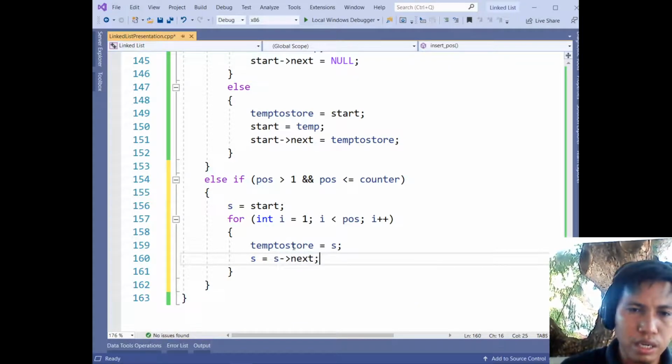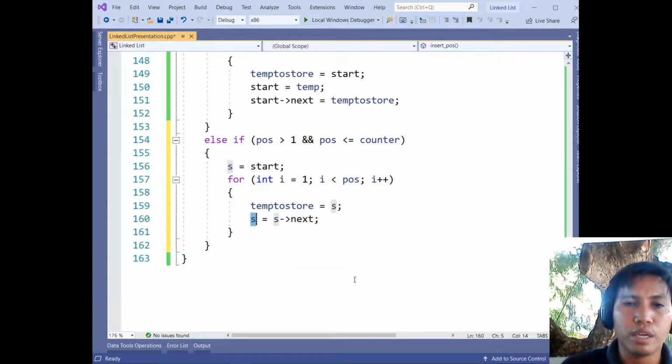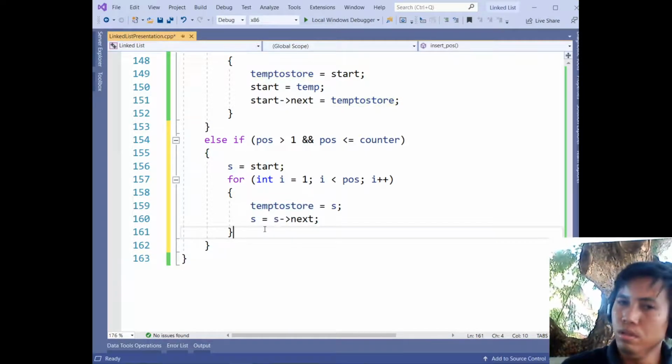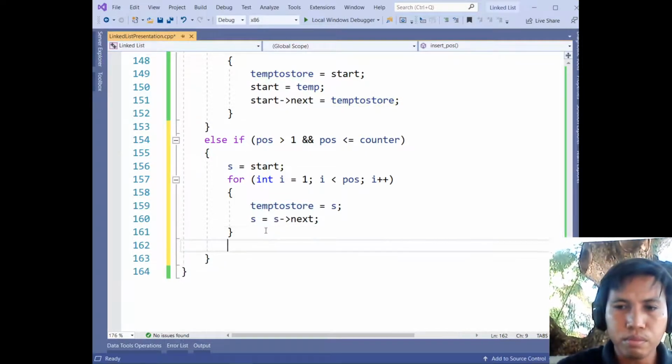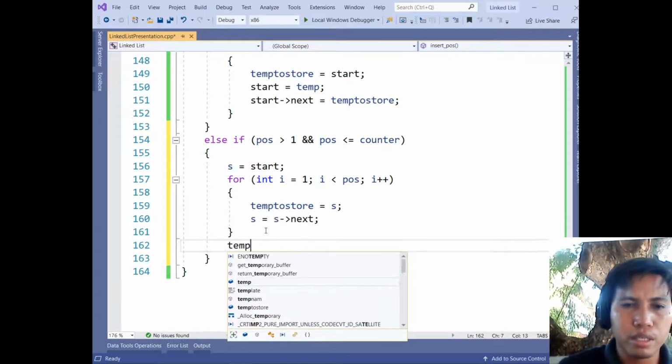So it will just iterate up to the last position desired. So ibig sabihin, magbabago po yung value ng start po natin hanggang dun sa post po natin. So si temp store naman po ang mag-store po nun. Okay? Temp to store.